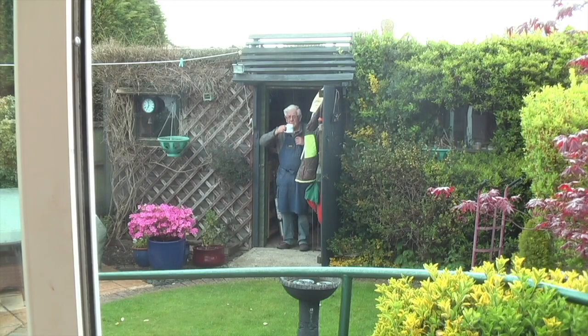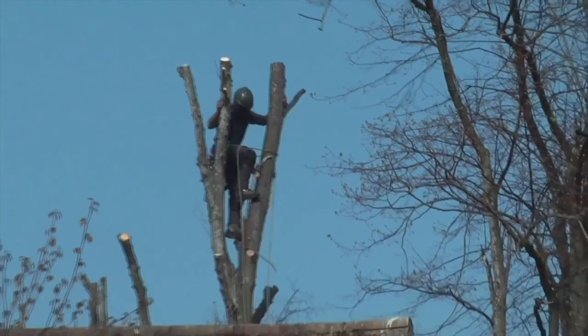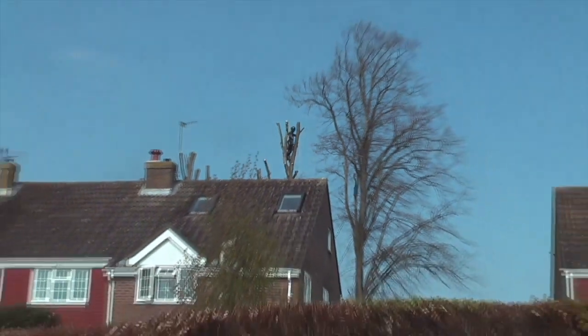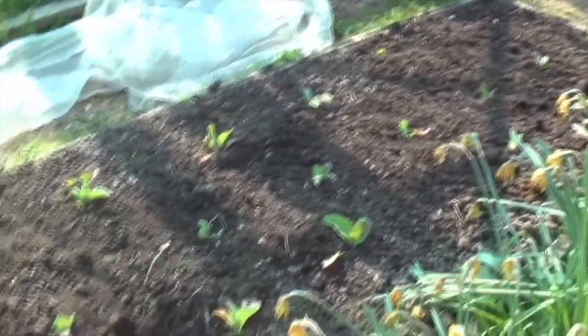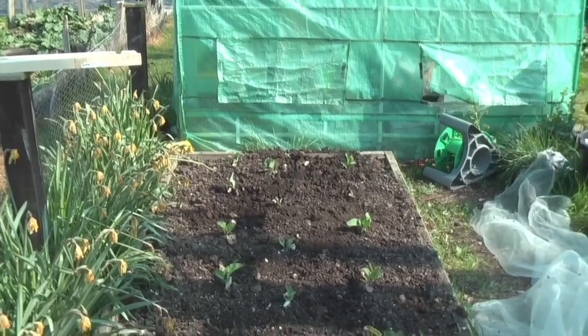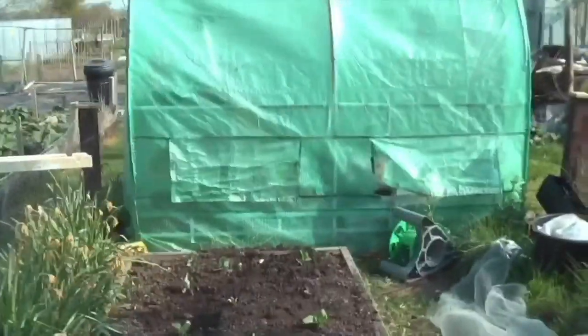At long last it's raining, and it's what we've been waiting for. Look at these blue skies — and an hour later skies darken and down comes the rain. The effect of the rain on the allotment never fails to amaze. The brassicas I planted out, which I thought were lost to the moss, have sprung back to life as though nothing had happened.